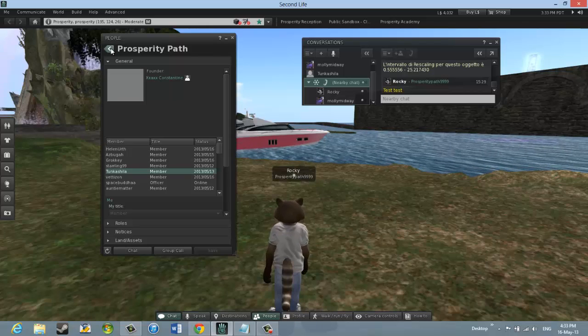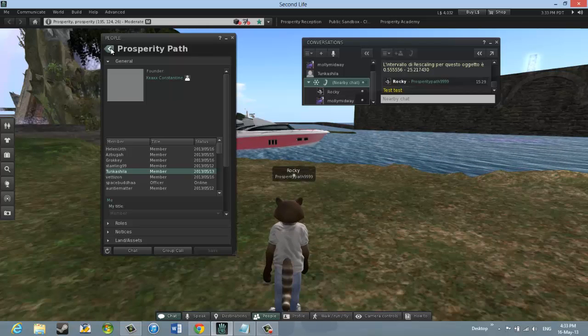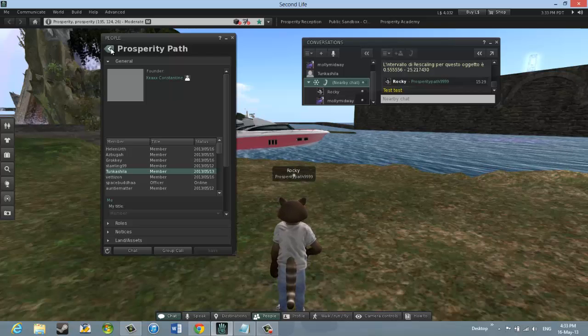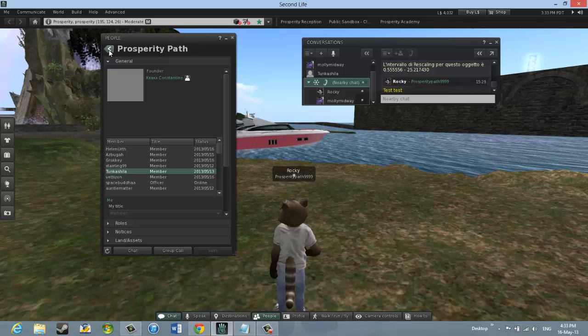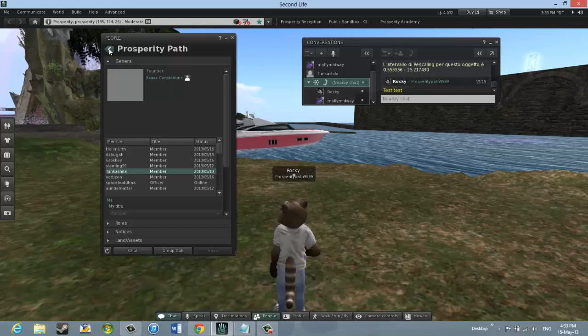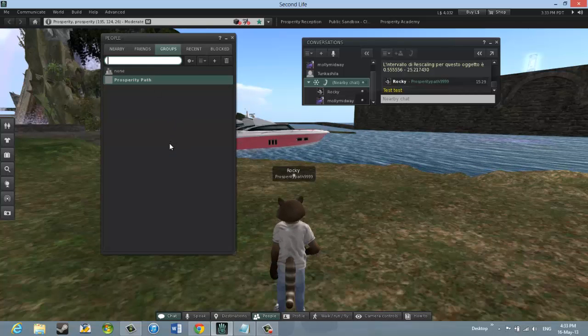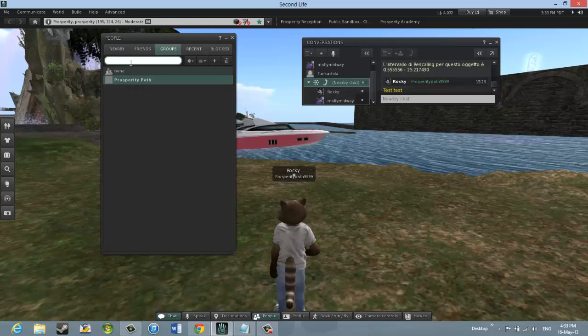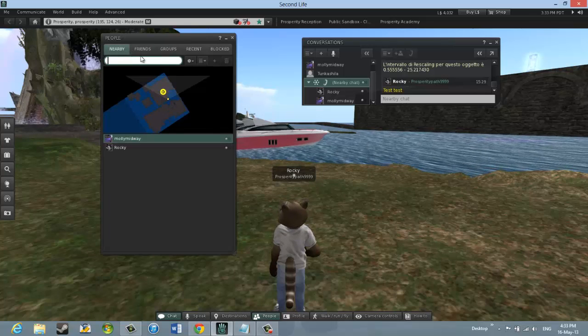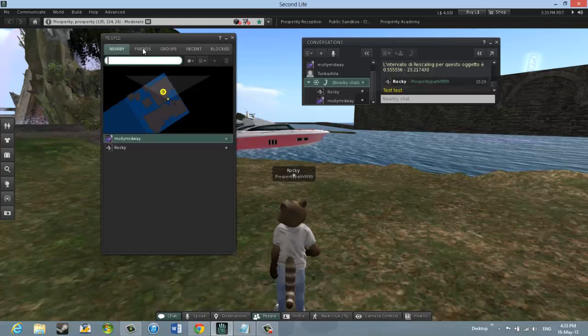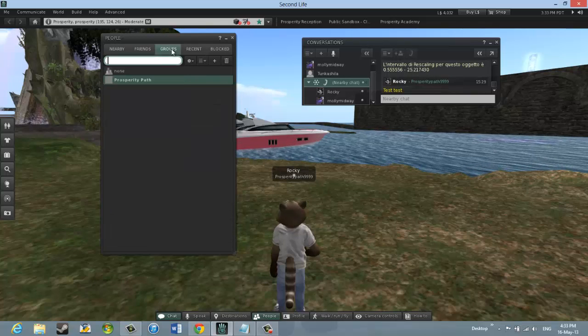Now I'm just going to get out of what I had before, which was Prosperity Path, by clicking on this green arrow up here to show you normally the way this would open. Normally it would open with several tabs along the top: Nearby, Friends, Groups.